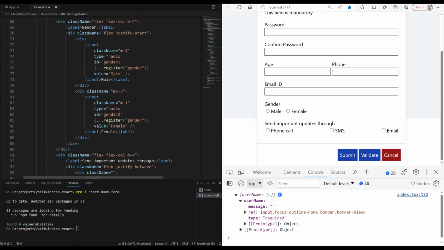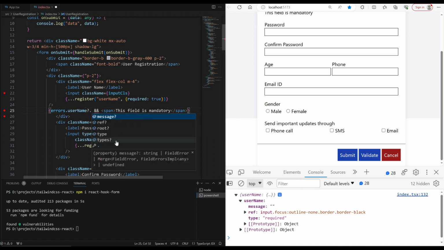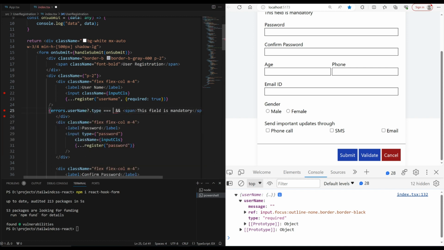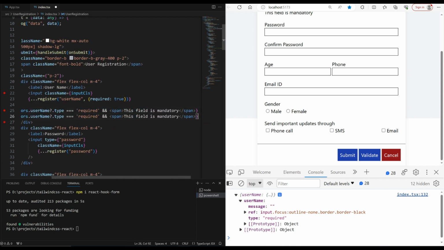Say, for example, I had another error message for the same field with respect to length. I can say if username.type equals required, show this message, and if it is, let me add another validation here called minLength should be equal to 8, and let me use that also here.